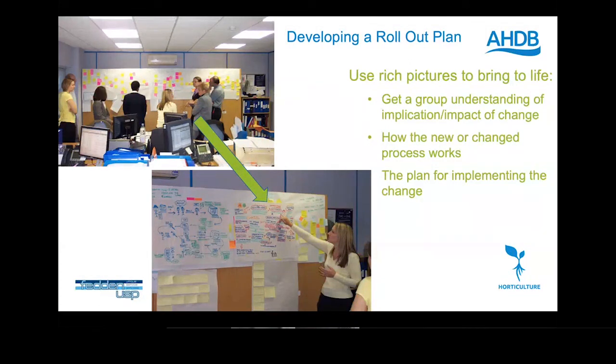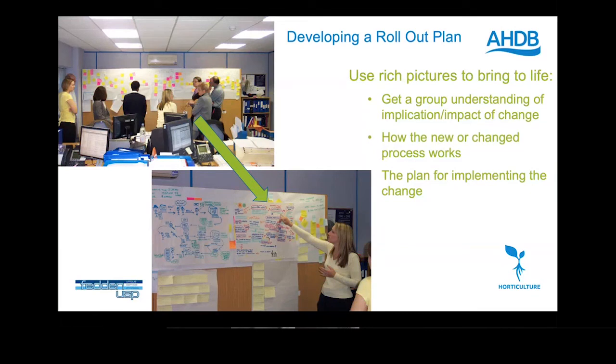So this is one of the first stages that I do when it comes to doing a rollout plan. The first thing that we do is just sketch out what the new improved process could look like. And then your action plan is simply the steps that are involved in taking the process from this current state towards this future state that you've started to draw out using pictures. And quite often the term that people use, they call them rich pictures. So that's the term that they use for these particular pictures that show what the process could look like.